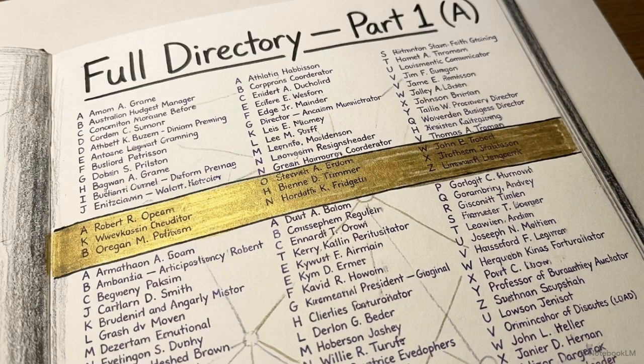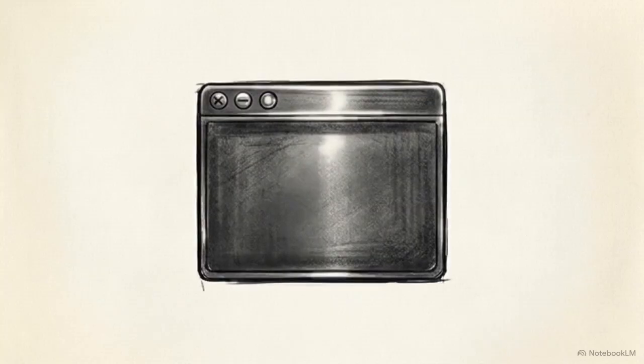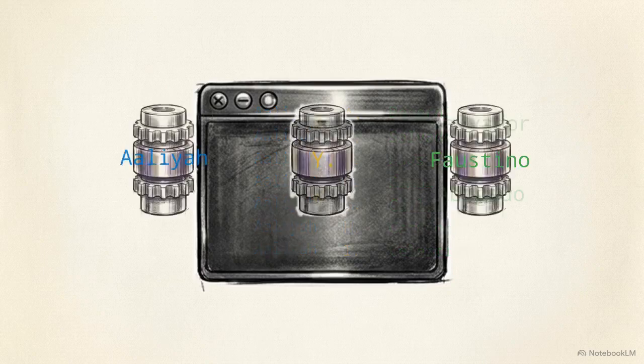The solution to closing that gap begins in a section labeled Full Directory Part 1A. Applying a data parsing framework to the A directory, clear anomalies emerge. The text repeats a single prefix, Aaliyah. Every entry follows a strict formula: first name, middle initial, surname. Watch the loop cascade. Aaliyah A. Begornia, Aaliyah B. Salvador. The variables flip like a slot machine.